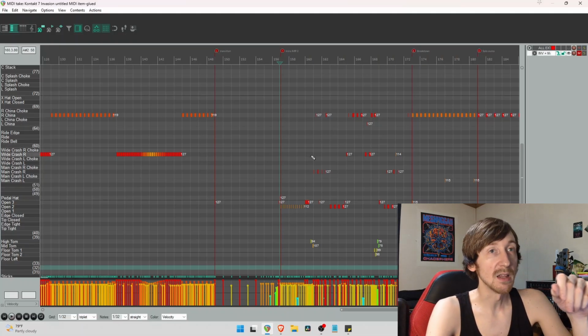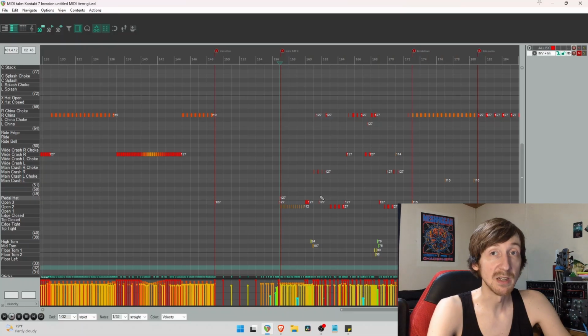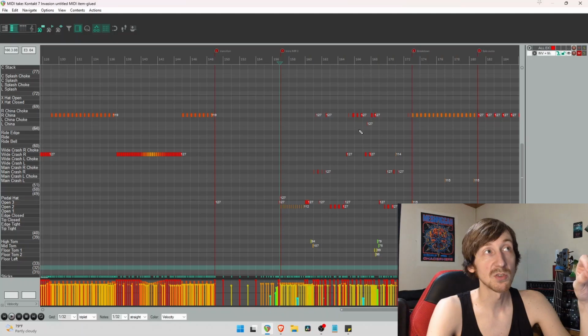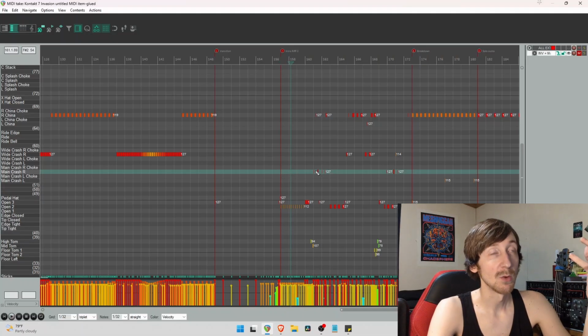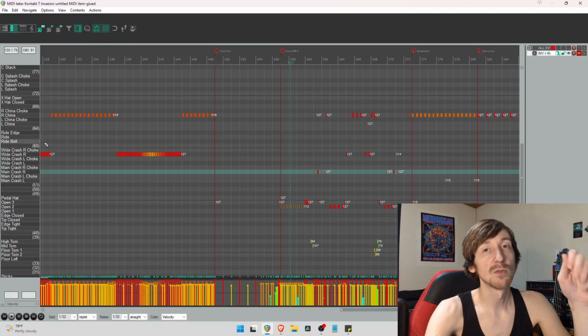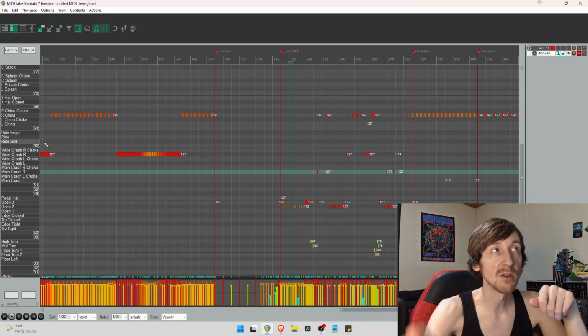And so I've gone into the actual mixer in Invasion and in Modern and Massive and set these cymbals to the volumes that I like, so that the main crashes are always louder than the wide crashes at the same velocity. I like to use these main crashes for brightness because they're really upfront, whereas the Invasion cymbals, the wide ones, are a little bit more dull on the top end, and they're a little more roomy sounding. So it's good for accents and stuff that don't need to be right in your face.